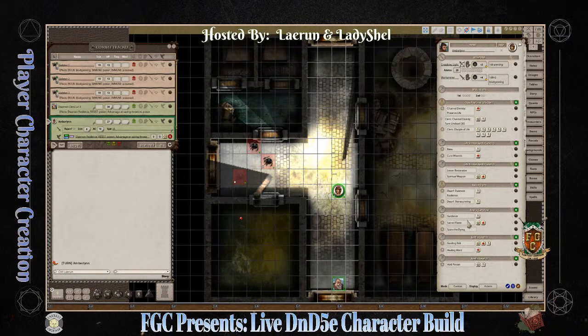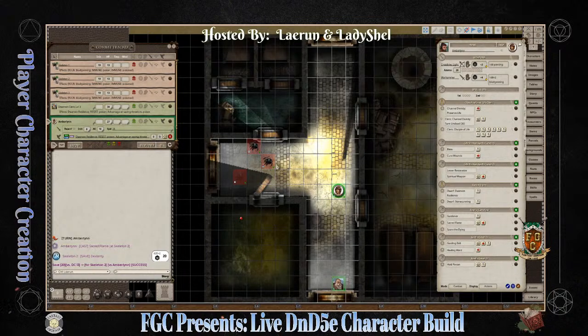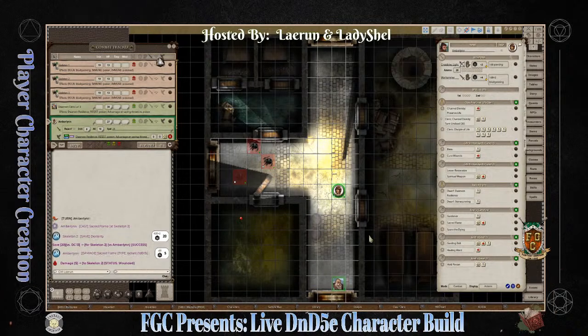So this is her action. This is a cantrip. So she's going to drag and drop the saving throw first, or in this case, it's an attack roll. That's nice. So she successfully blasted him with some flame, and then all she has to do is drag and drop it on the skeleton. Wow. So she cooked that guy.